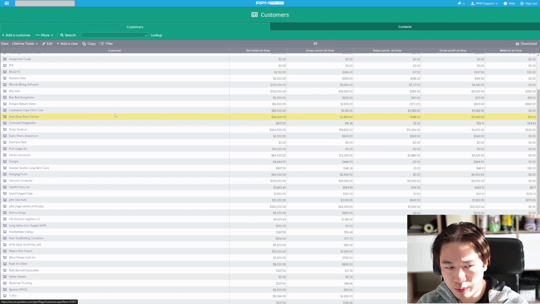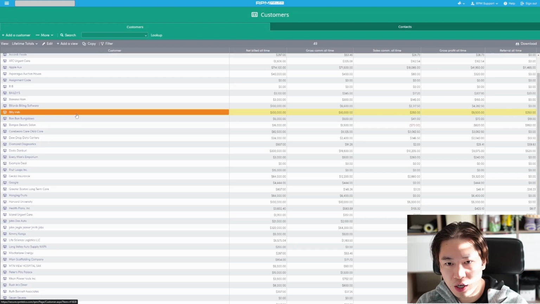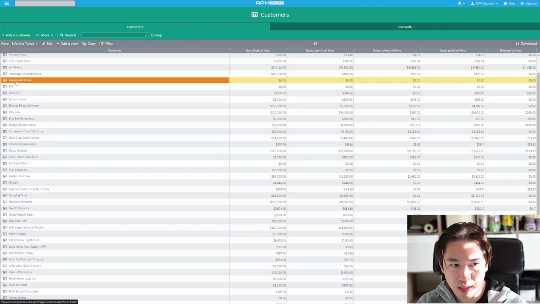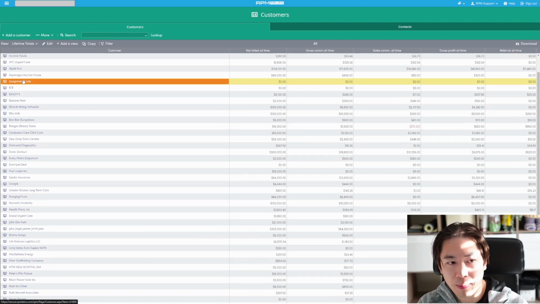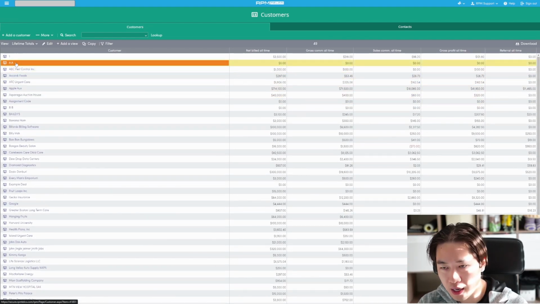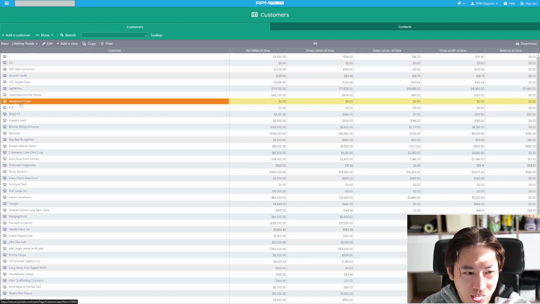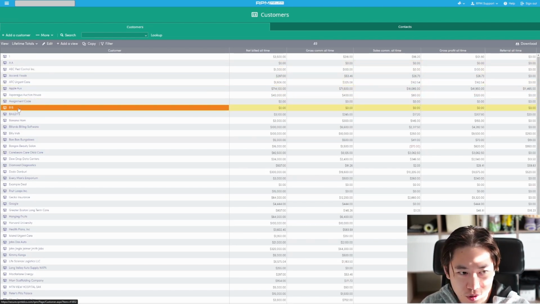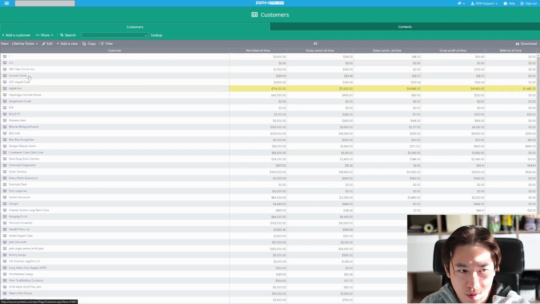Now, these customer names might not be the name that you want to keep. You could actually want to keep ones that don't have billing in them. Like, let's say this assignment code customer here doesn't have any billing, but I want this to be the primary customer name of AA, for example, which also has no commissions. But yeah, that could happen, right? And you'd want to be able to merge whichever.